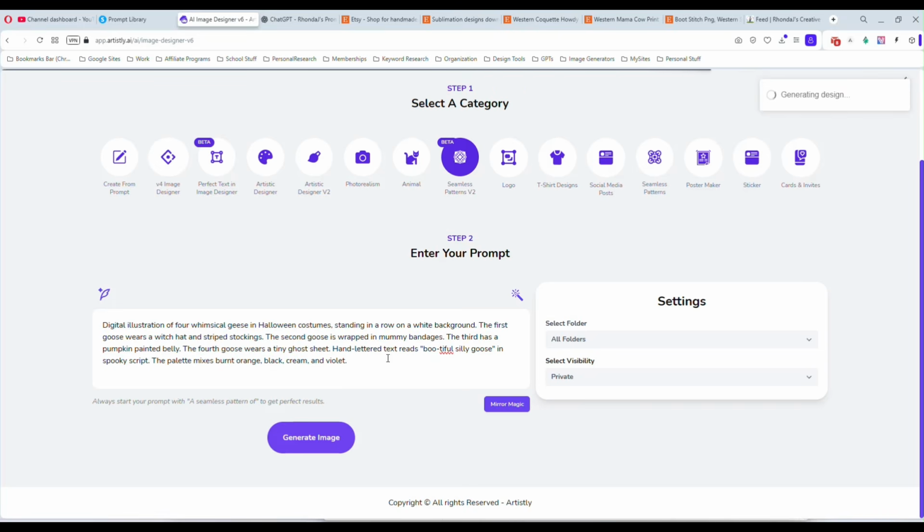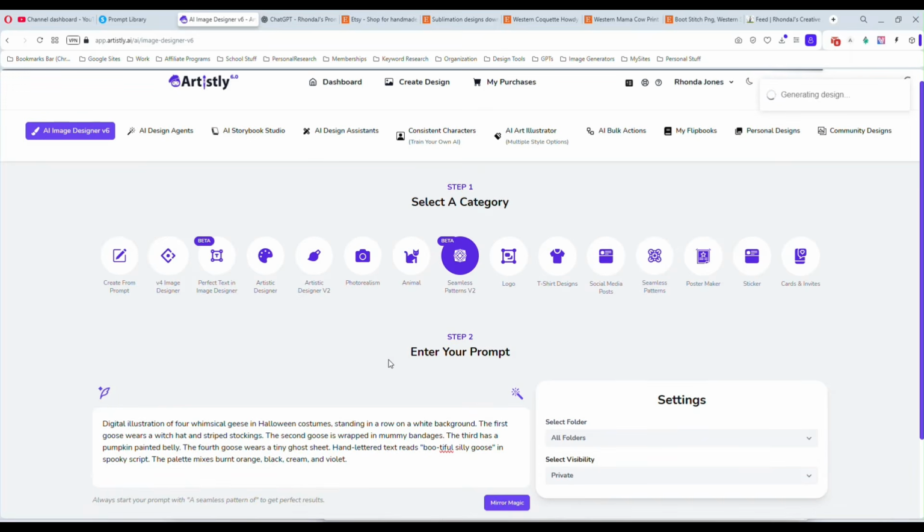We did the Halloween beautiful silly goose. And let's see what that comes out like, done in the Seamless Patterns V2. But you can use this Seamless Patterns V2 for a lot of different things. So keep that in mind. Don't sleep on some of these features in here.